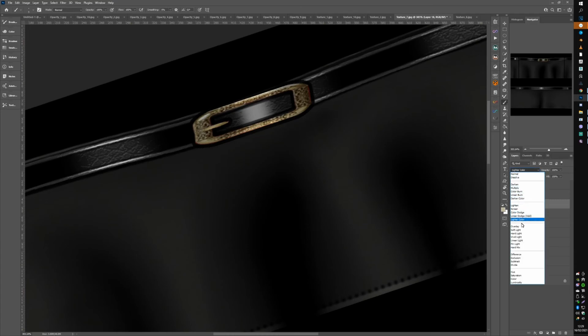Maybe we can go to color dodge or linear burn, linear dodge works fine.